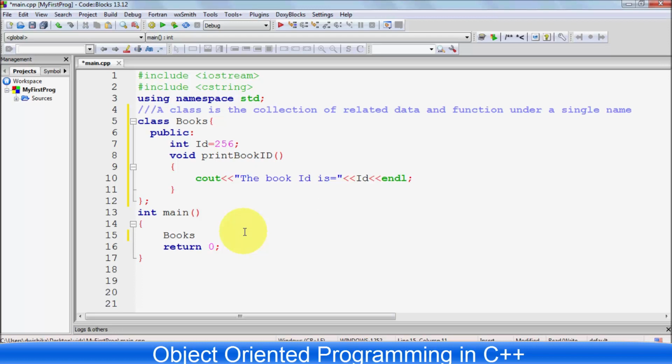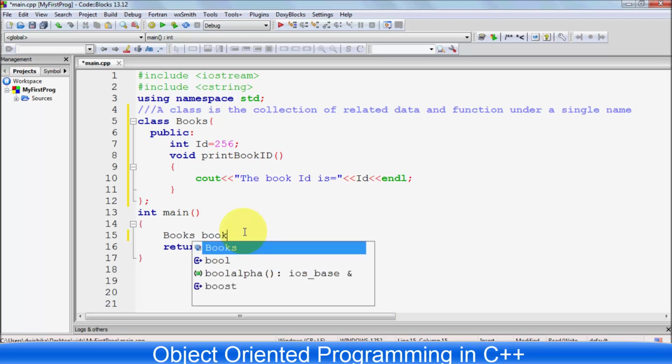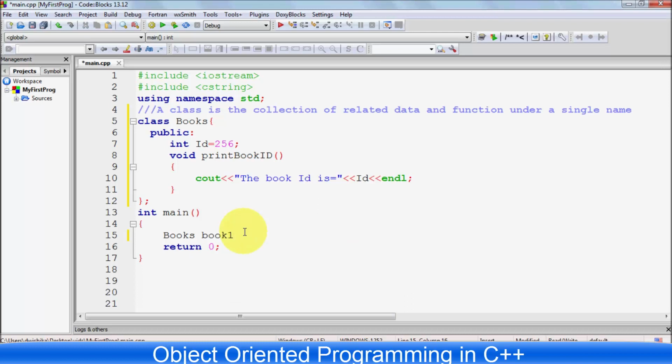So I will give the object name, for example, book 1 and semicolon. So this variable is called the object of the class, and we are going to access the functions inside this book class or variable inside this book class using this object.